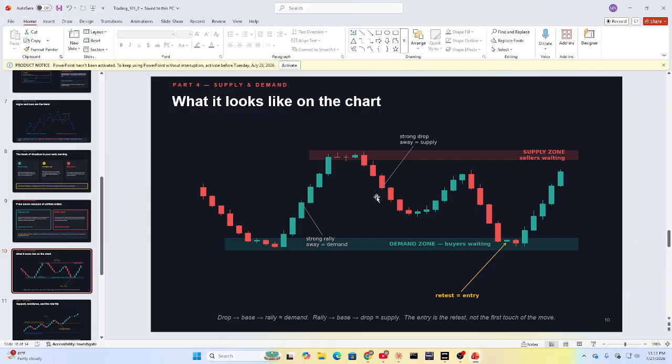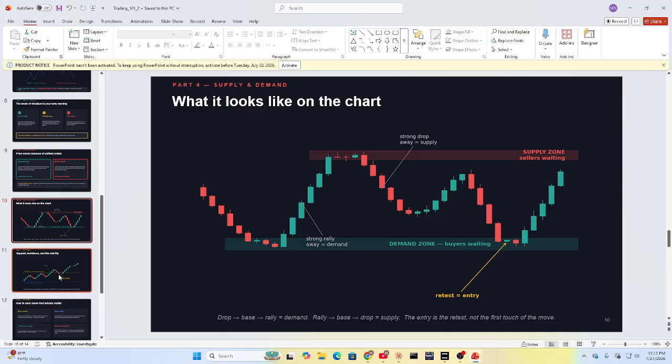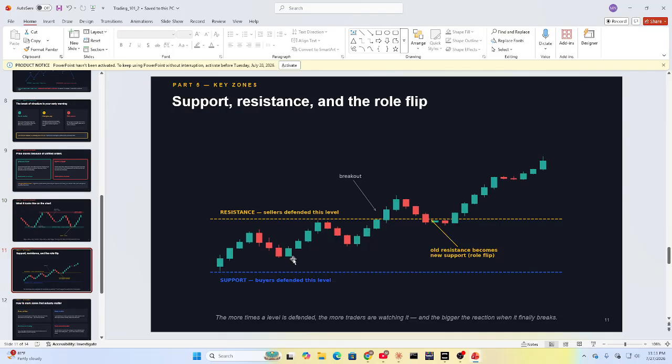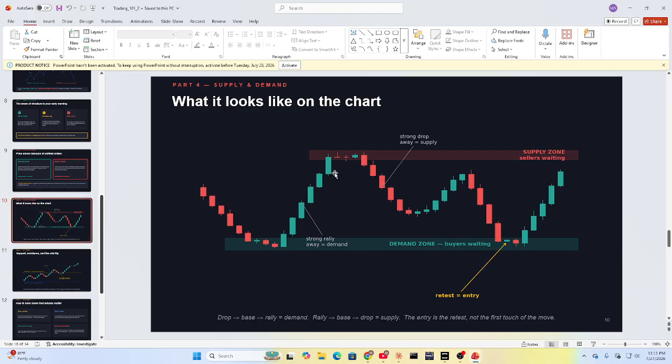But this is just a little paper trade. I don't know. This is not really a good example of how to use it. Support and resistance, same thing. You can trade off this all day too. If it's rejecting, you know it's going back to the demand zone. You keep doing one-to-ones with this all day.